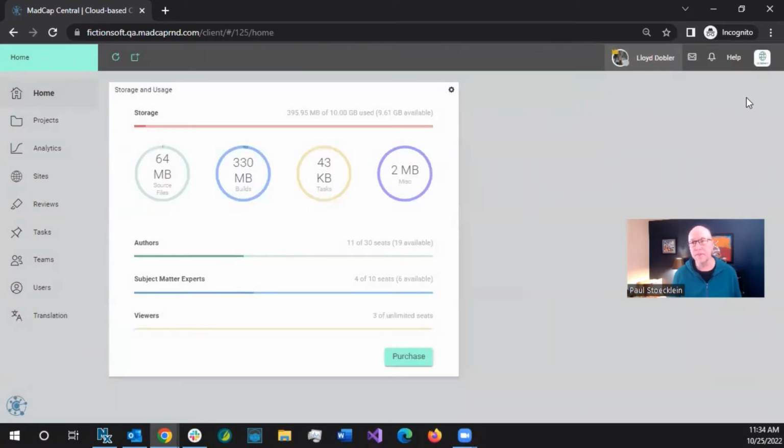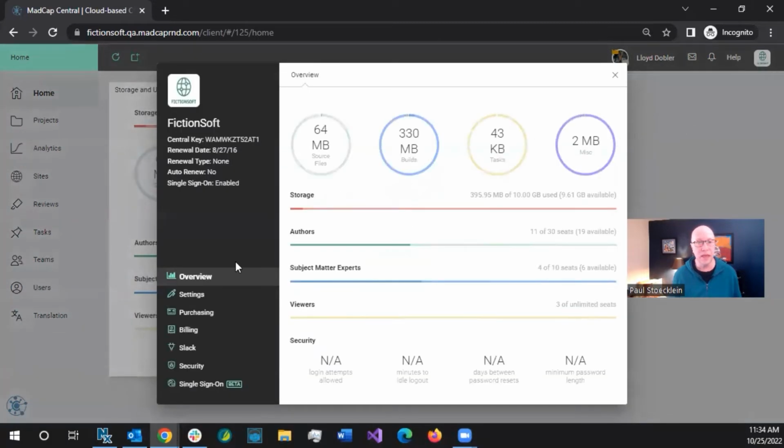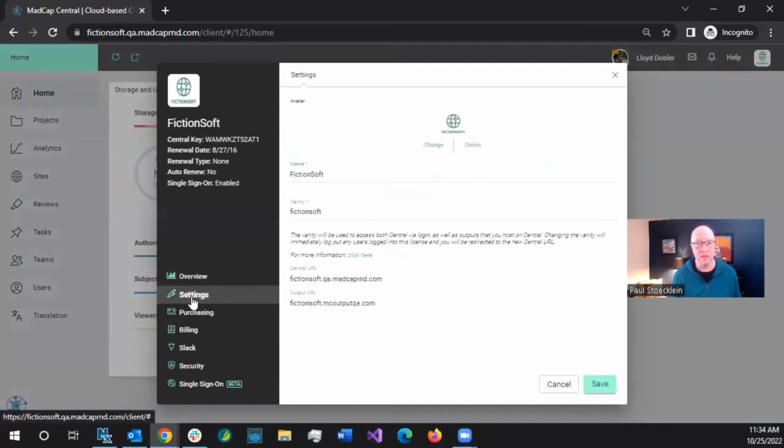Now you can come up to your license up here in the upper right, click that, select license settings, and you're going to come down to settings. And you got a few things in here: your avatar setting, your name, that's your label. This is your vanity. And this is what you can change to change your URL.